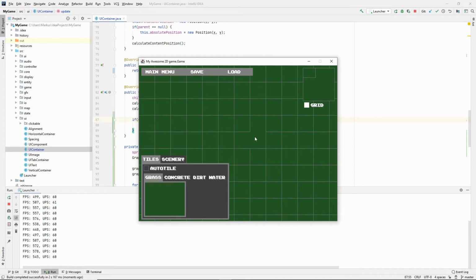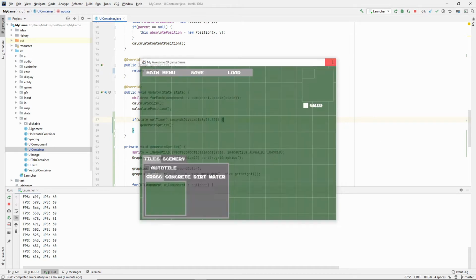But there's another optimization that I'd like to do. Remember when we made the grid? We didn't do it very optimized. For every grid square, we draw the square, and we don't have to do that. We could just do, for every X, draw this entire line, and for every Y, draw that entire line. That will work just as well and be a lot fewer draw calls.